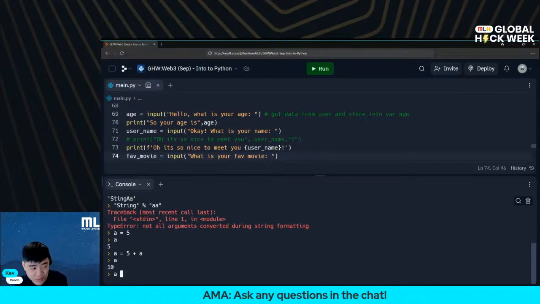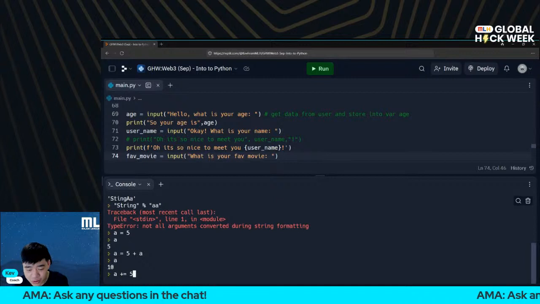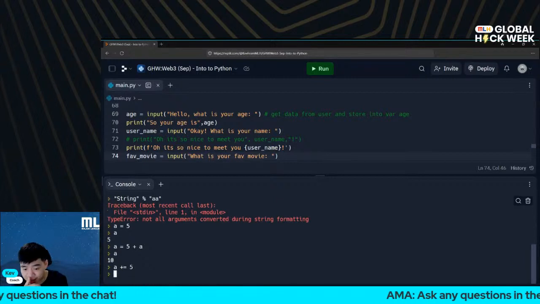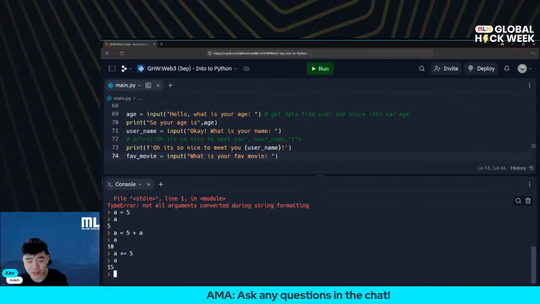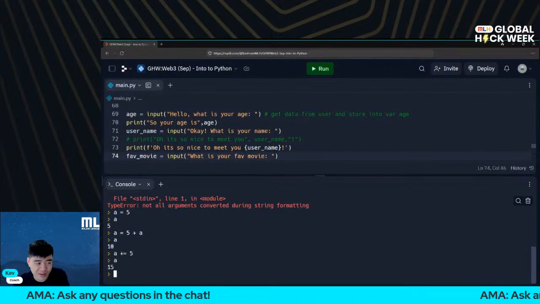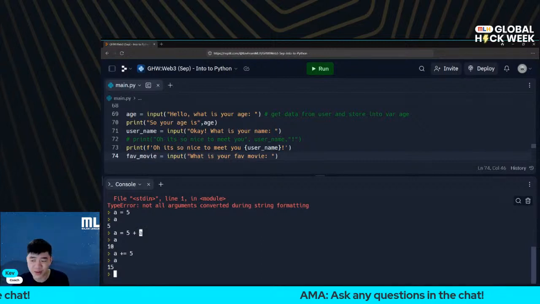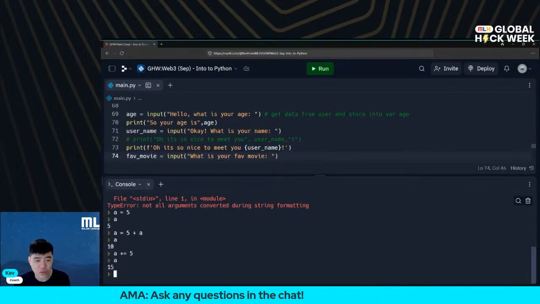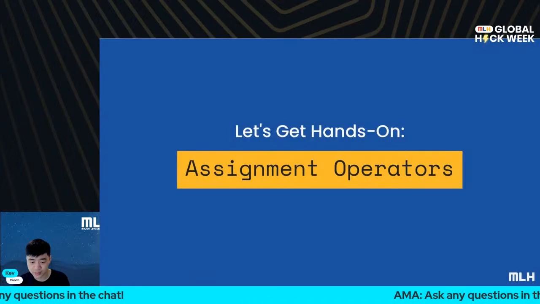Another way to simplify that is using the plus addition assignment operator, which will by default take 5, add it to A, and assign it. So now if I add 5 to A, it will be 15. It just allows you to shortcut the code. You just don't have to type in the A anymore because technically everything else is there. You just move the plus here, but it is just a quicker way to do assignment and our operation with it. I'm going to go back to the slides and let's continue.